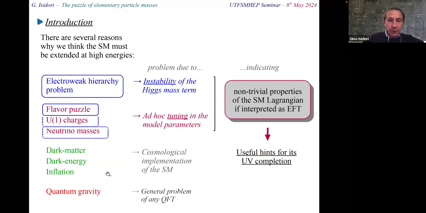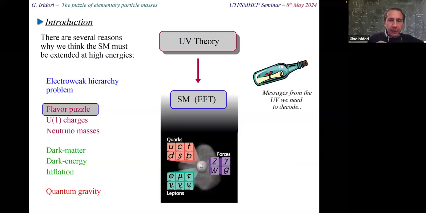While, for instance, for the cosmological observations, it's much more difficult to assign a precise scale. We don't even know if this is a problem of quantum field theory or something related to observation. So it's much more difficult to address it in the context of quantum field theory. And so this is why I think we should really try to attack these problems first, or at least, if we really want to describe things using quantum field theory, these are the things we cannot ignore. In particular, in this talk, I will focus on the flavor puzzle, which is a very interesting message I will try to convey. It's a very interesting message coming from the ultraviolet.